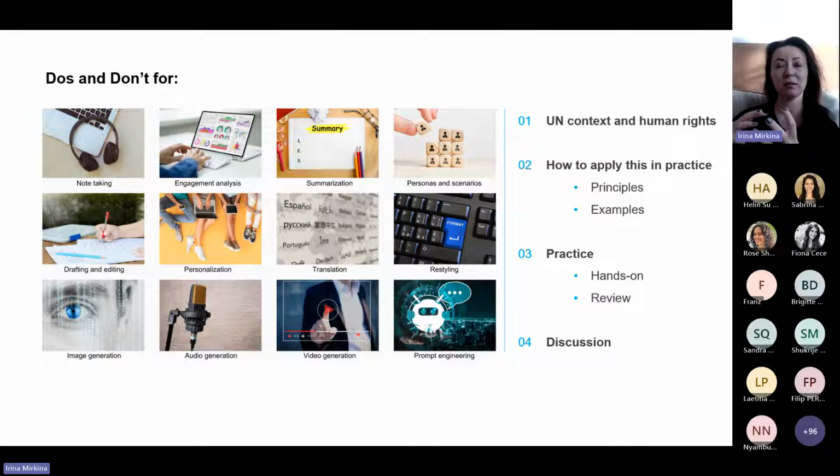Personalizing and restyling the content based on a specific audience that you need to craft, adopting a specific language or a particular style. Like we know that the UN style, very formal, very bureaucratic, would be very different from what you would need to appeal to a young audience, for example, or to children. So how do you do that? Machine translation, easy, we've all done that. Restyling in different formats. How do you take a press release, for example, and transform it into a blog post and then into a presentation and in any other type of content? And then a little bit of other types of generative AI that are not text-based, including image, audio, and video generation.